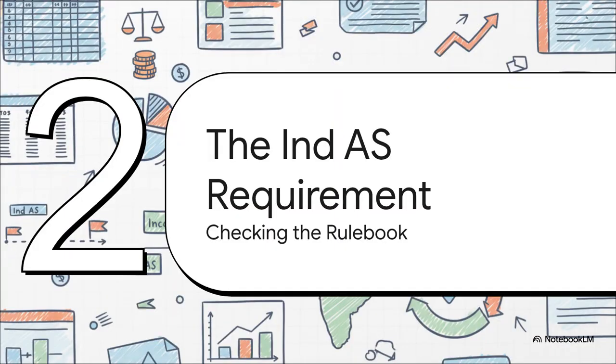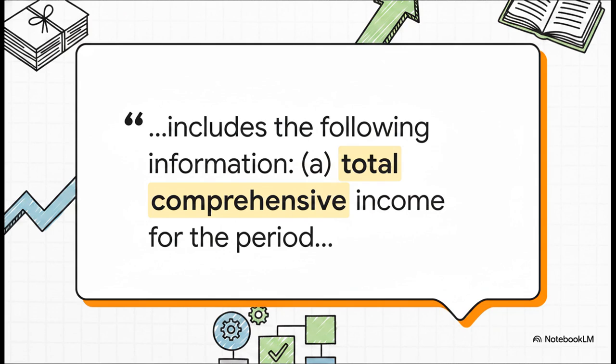Which brings us to Section 3, the Ind AS requirement. So, the absolutely crucial point we need to anchor on is right here in paragraph 106 of Ind AS 1, which governs the presentation of financial statements. The standard is extremely clear. It says, an entity shall present a statement of changes in equity as required by paragraph 10.